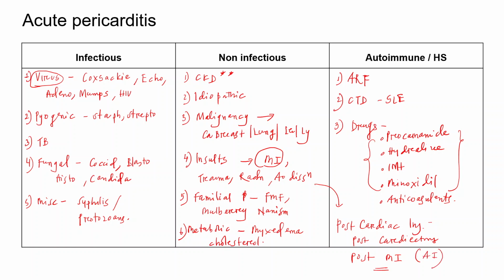So in MI, two types of pericarditis can be seen. One can be seen in the acute episode itself, and another is seen after 1 to 8 weeks of myocardial infarction, and the mechanism is autoimmune. That is known as Dressler syndrome. So these are some of the causes of acute pericarditis. Most of the time, it is viral, autoimmune, or injury related, and in our clinical practice, we have also seen CKD is a very important cause of acute pericarditis. Okay.